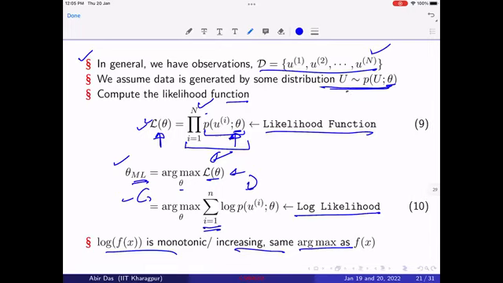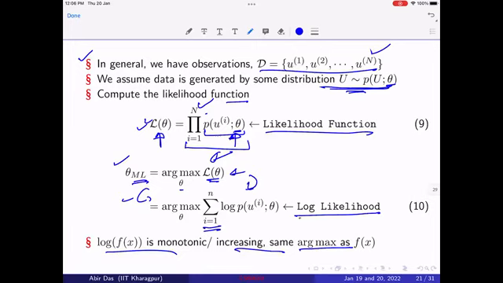So that is the difference between a likelihood function and the probability that we have seen earlier. Just make sure that it's a function of theta, and you write it as a function of theta, not just some data. It will be a function of data also, but you need to consider it as a function of theta. Then you just do this argmax, that is, you maximize this L theta.